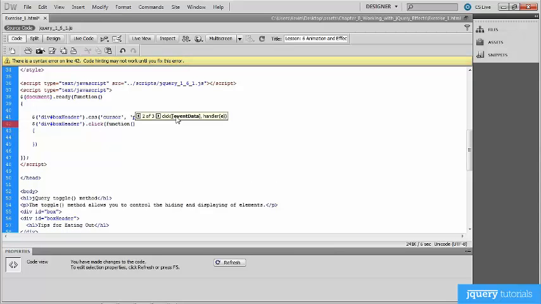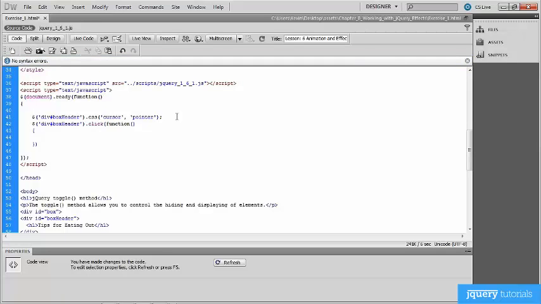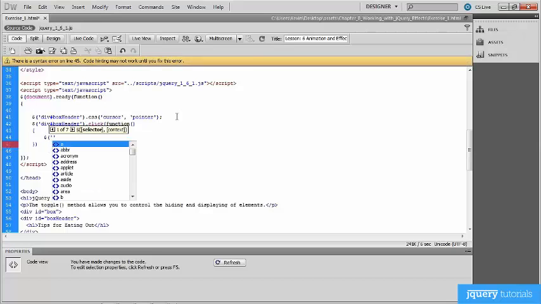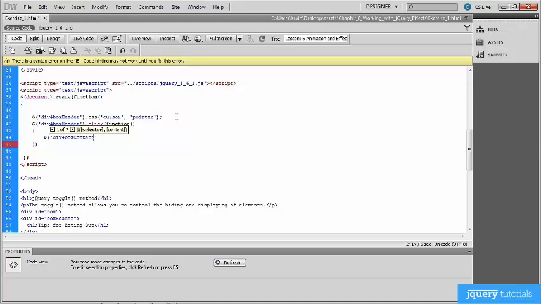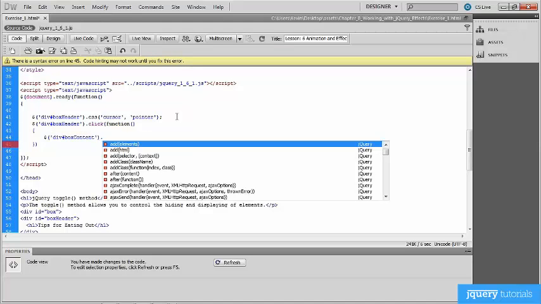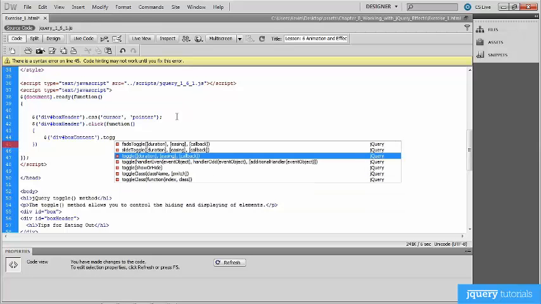First of all, we have to identify what it is that we want to toggle. So remember, toggle is a method that's going to dynamically show and hide depending on the current state of the div, or whatever element. It doesn't have to be a div, so any element that we want to hide and show. So we access the element that we want to hide and show with jQuery, and that was the div that contained the actual food tips on it. It was called box content. So another div whose ID is box content becomes our jQuery selector. And then we simply invoke the method that we want, called toggle.